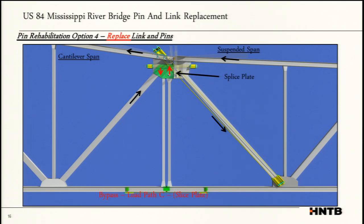You tension those, you get all your load off the suspended span, off that pin and link, but then you put the splice plate on and you lock it all down, and it is now fixed from moving in the longitudinal direction. We designed the splice plate so that it can handle 100% of the load. So in the event that you lose path A, which is the diagonal bypass, or path B, you still have that path C.